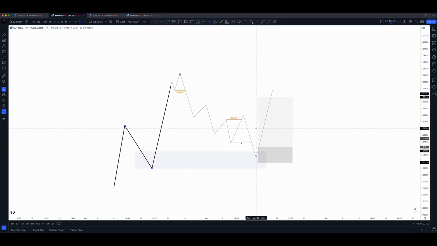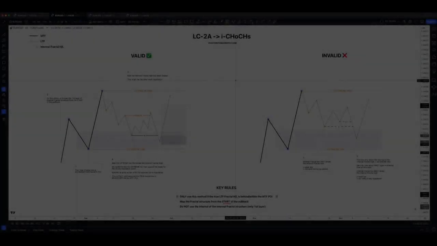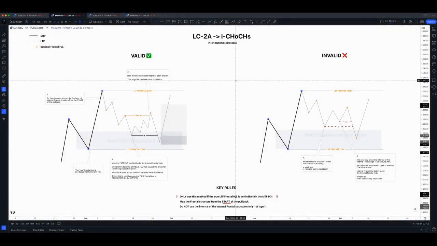But what we're going to go through today in this lesson is when there's a slight difference, but it's a rare circumstance, okay? Let's go through it. There's a lot going on here when you first look at it, and we're going to go through it really, really slowly because it is super key that you get this, okay? This method is when we can use iChalks for our fake break. An iChalk is when you are looking at the internal fractal structure.